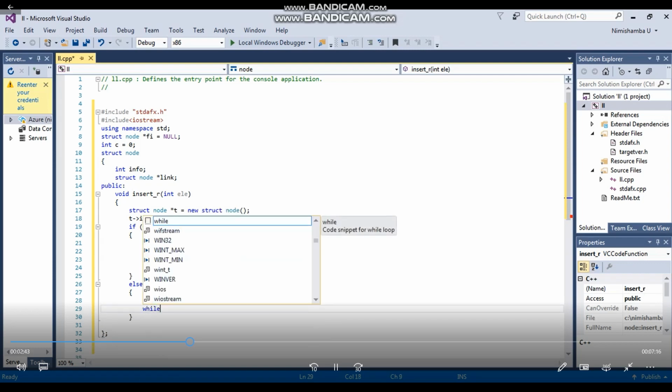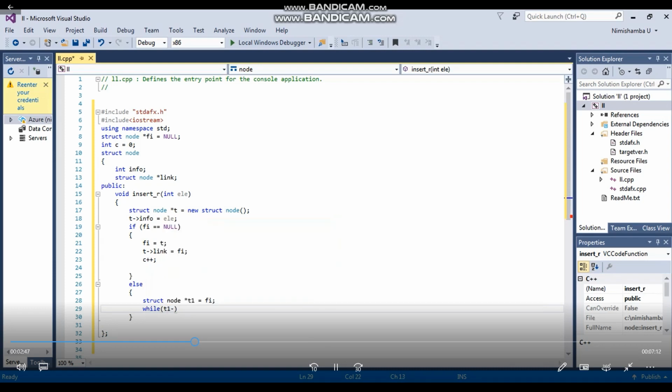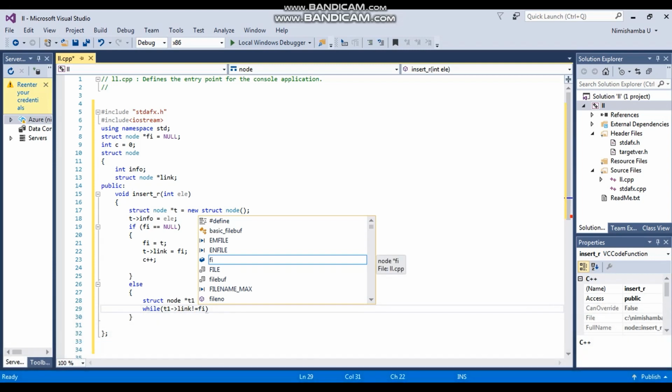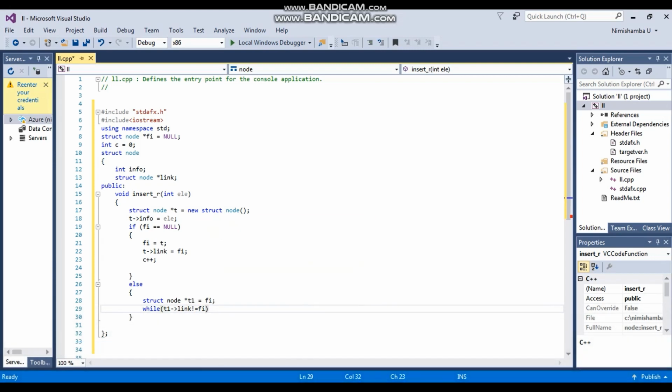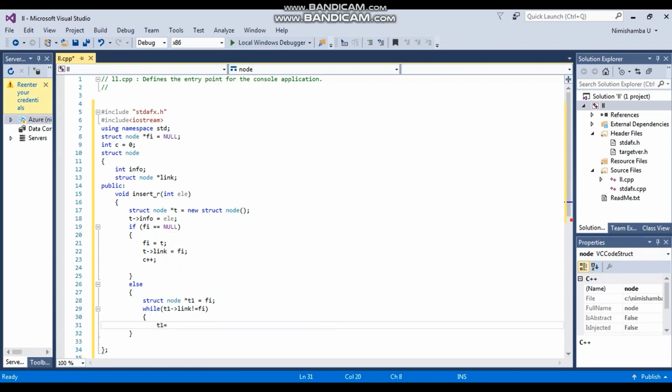Else, if the condition is false, it enters the else loop. In the else loop, struct node *t1 is another pointer used to store. Let it equal f, front equals temp.